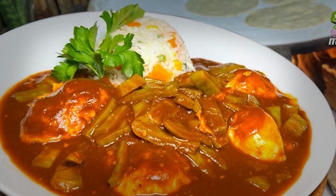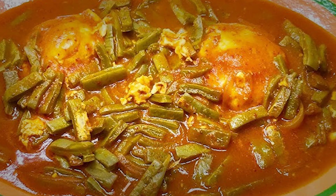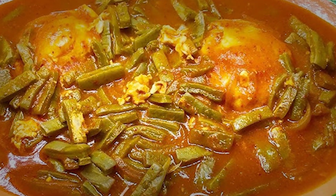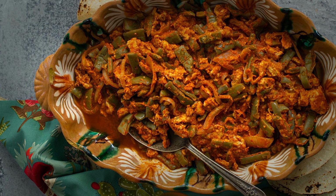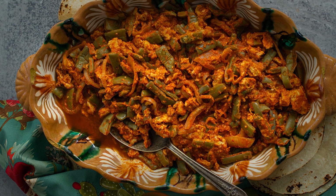Number 20. Eggs in pasilla chili sauce with nopales. It sounded simple, until you watched how much care went into the sauce. Eggs in pasilla chili sauce with nopales was the kind of breakfast that didn't just fill you up, it held you down until midday. It came from regions where nopales weren't a trend, they were life. An emblematic plant that showed up on the table because it was nutritious, local, and dependable.